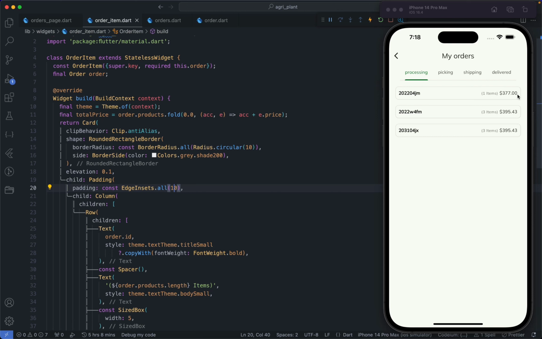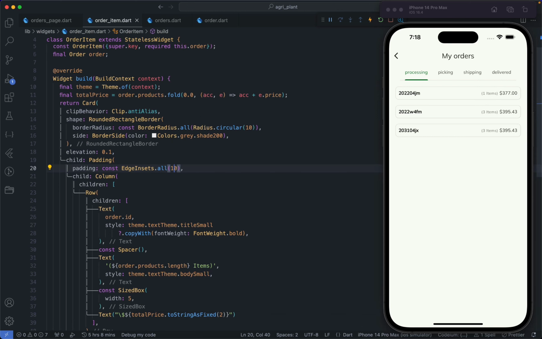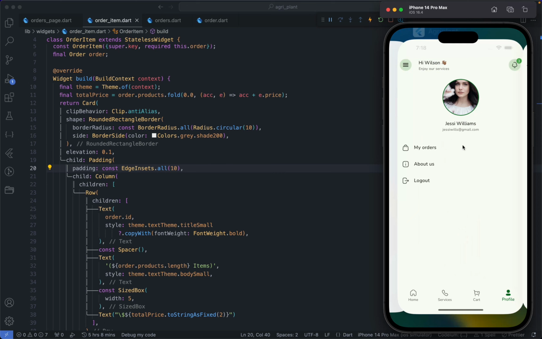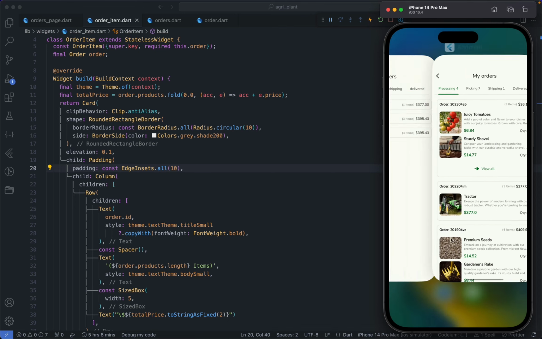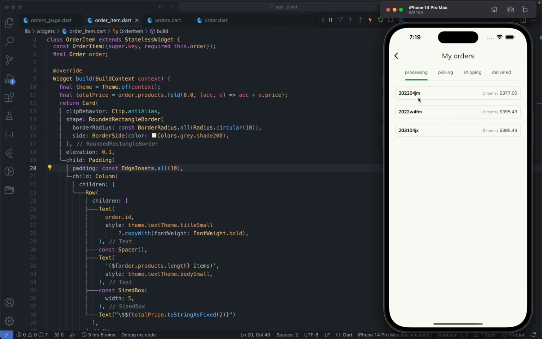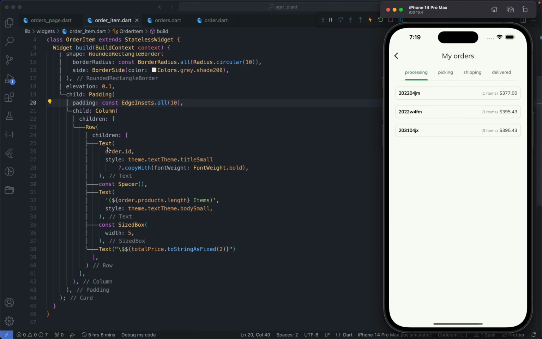Right, so that's going to give us some space here. After that, we're going to have the list of products, right? If you look at the finished version, realize that after the order ID and then the price, what we have is the list of products. So back to what we are working on, just after this, we need to have the order ID as order.